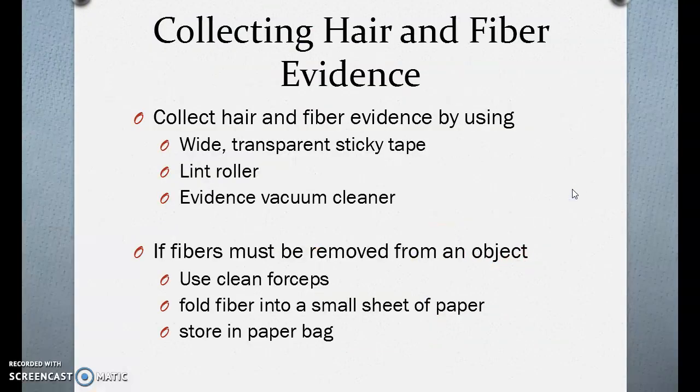Okay, so collecting hair and fiber evidence. We did talk about hair evidence already, but fiber follows the same general rule: you could use sticky tape, a lint roller, or special evidence vacuum cleaners. Always make sure you're using clean forceps, folding those fibers and hairs into small sheets, and then storing those. There is a folding pattern that they use, and then storing them in a paper bag that's labeled properly.